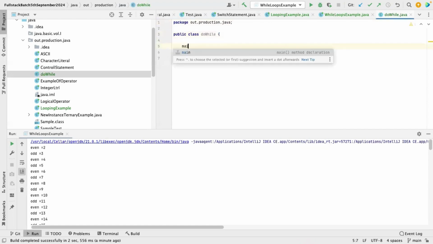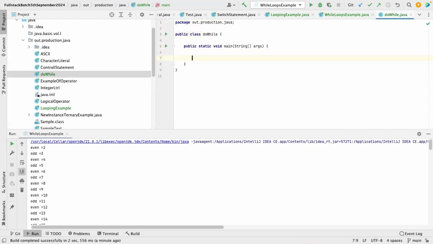And there is another loop which is called the enhanced for loop. The enhanced for loop I will not cover now. I will only cover till do while. Once we are done with arrays, then I will go with the enhanced for loop. Clear? Okay. So now we are just going through do while.